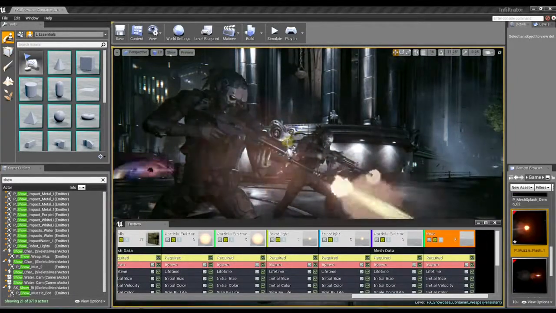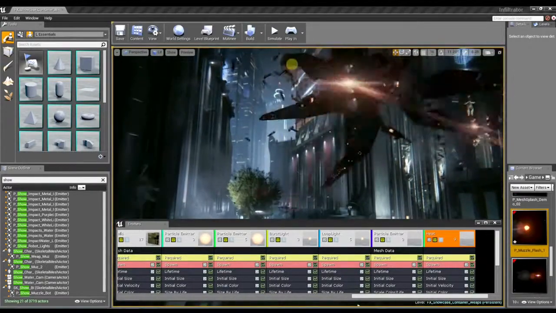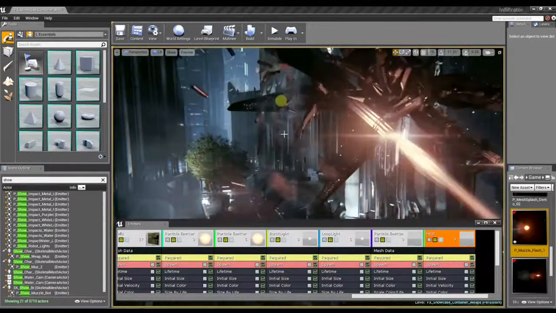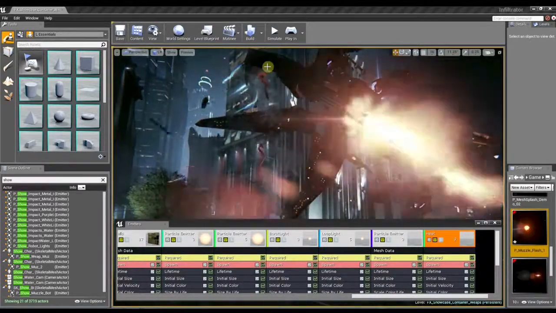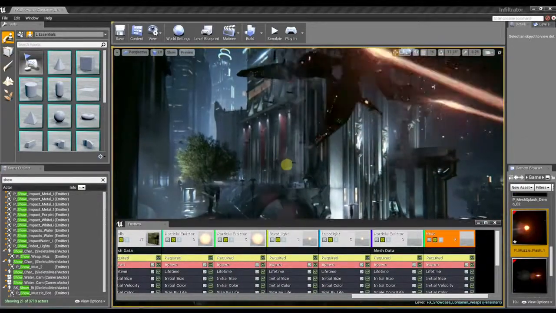And if I fly up over here, you can see our giant robot here. And he's just pouring shells out into the environment. He burned through the ammo. Yeah, and using a CPU system, I can track the position of these shells and then emit smoke from each shell as it's falling through the world.